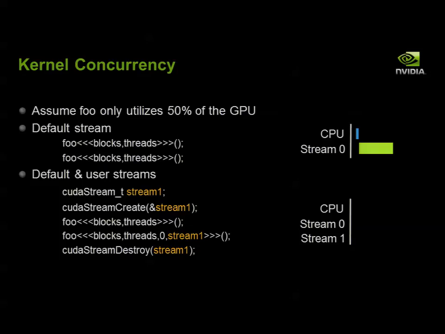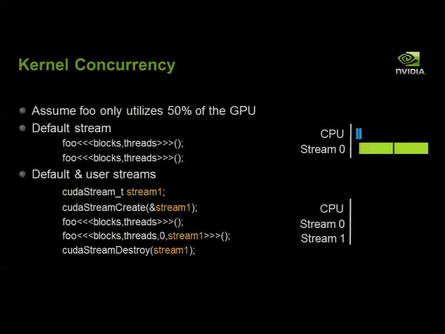Yeah, these are now just different use cases of this configuration. So in the simplest case, without specifying a stream, we're going into the null stream, or the default stream. So the CPU kicks off the work and it processes in this null stream. Because the kernel launch is asynchronous, the CPU will continue, and even while the GPU is working on the first kernel, you can kick off the next kernel. And so this one will be just executed one after the other.